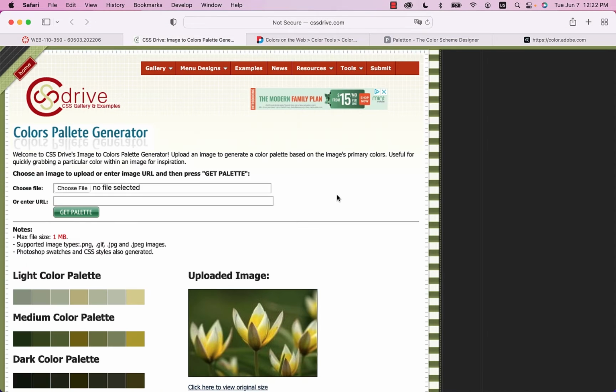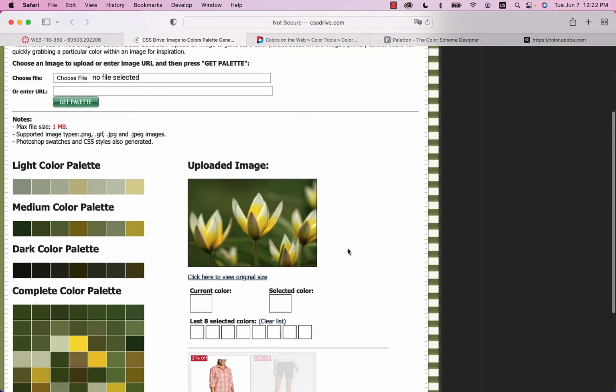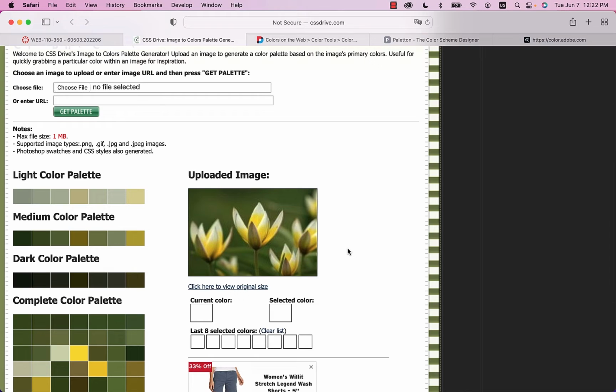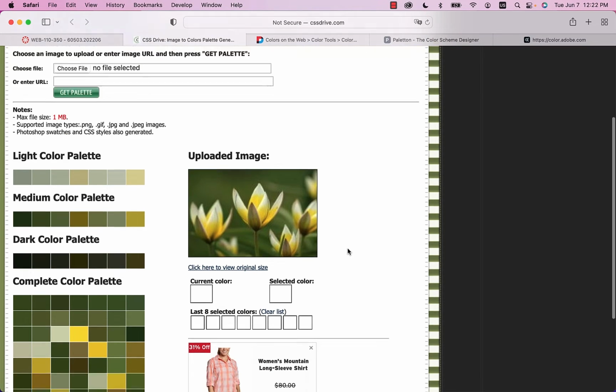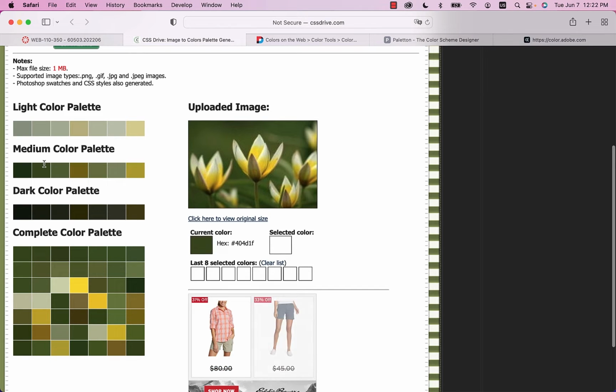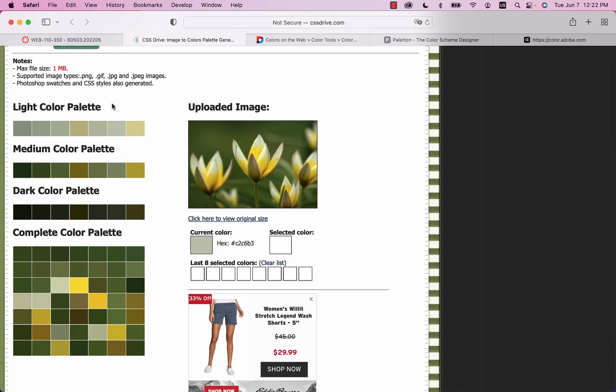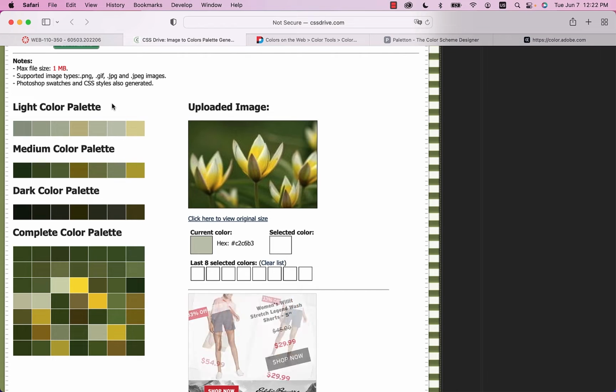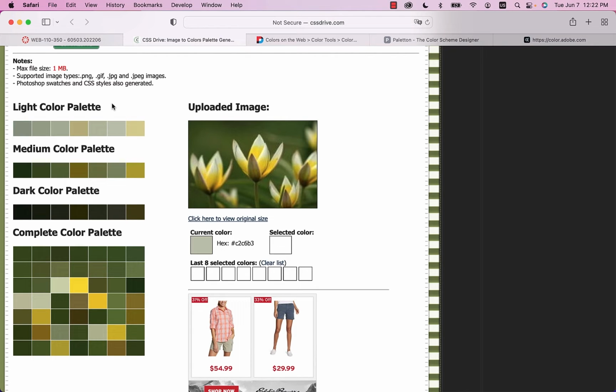So this first link is called cssdrive.com, and it's a color palette generator. What you do is you upload a picture. From this picture, it generates different color palettes. Now, I think that the colors that are shown here are a little bit too limiting for a color palette, like the light colors.